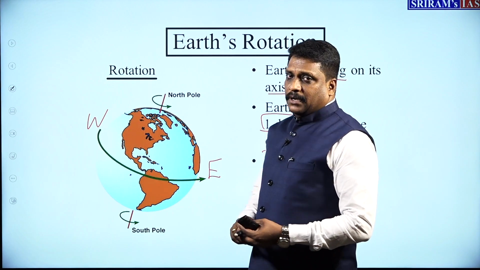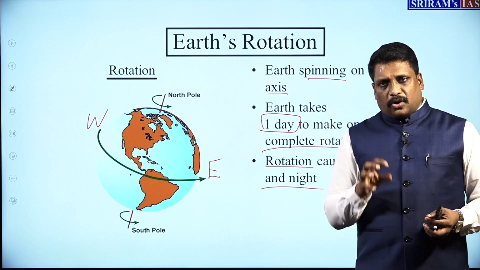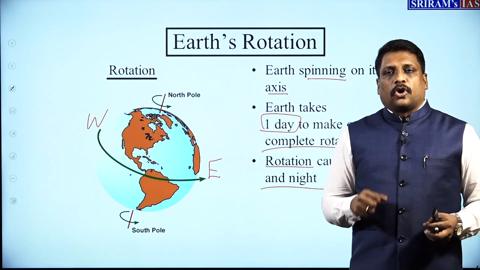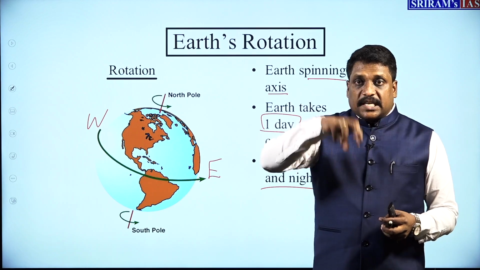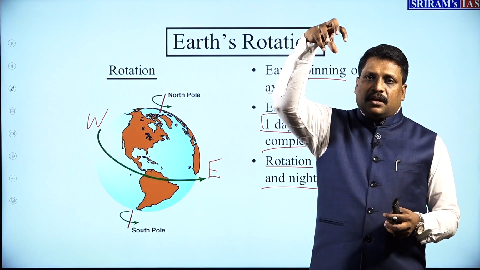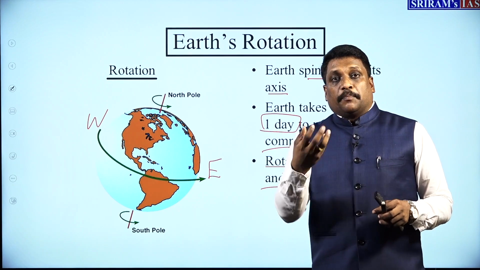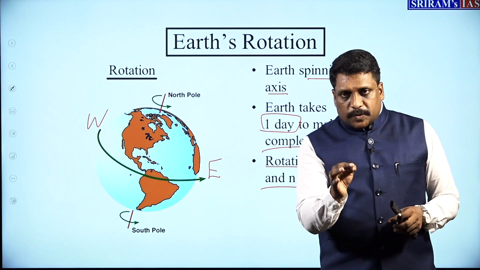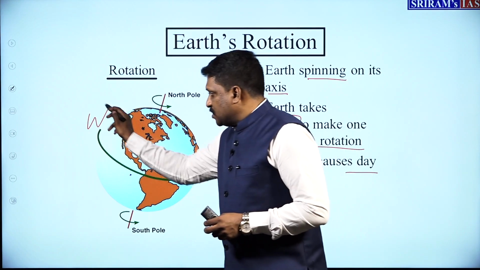Normally people ask which direction earth rotates, clockwise or counterclockwise. This question itself is wrong, because when I say clockwise and counterclockwise, I should also specify above which pole this question is being asked. If I am placed above the north pole, it looks counterclockwise. If I place myself above the south pole, it looks clockwise. If I do not specify which pole, what is universal? The direction called west to east.